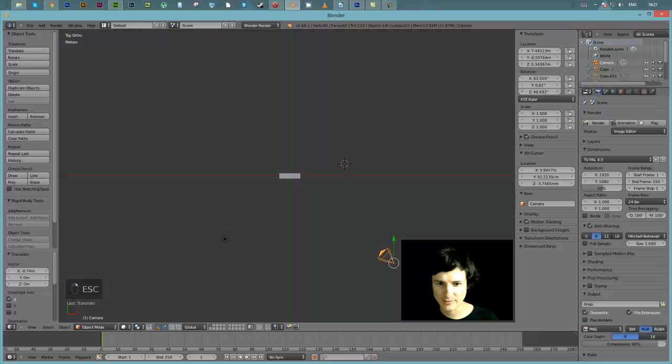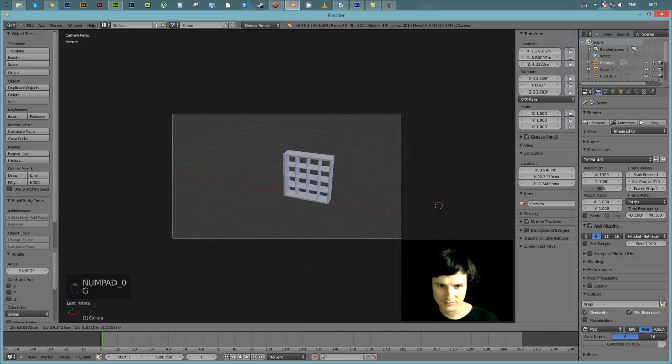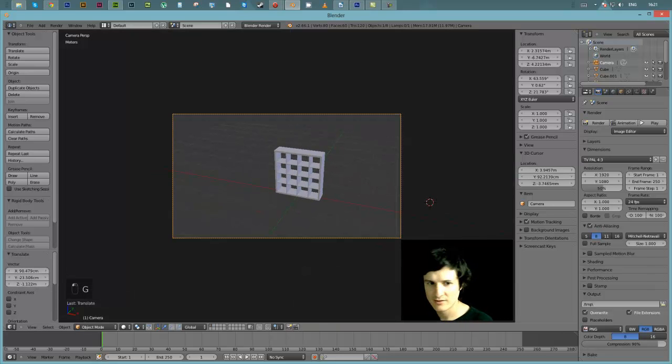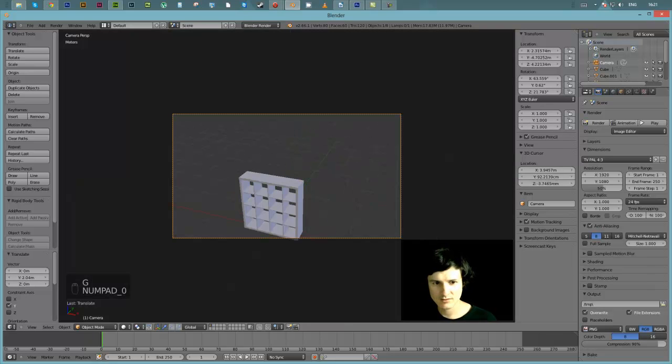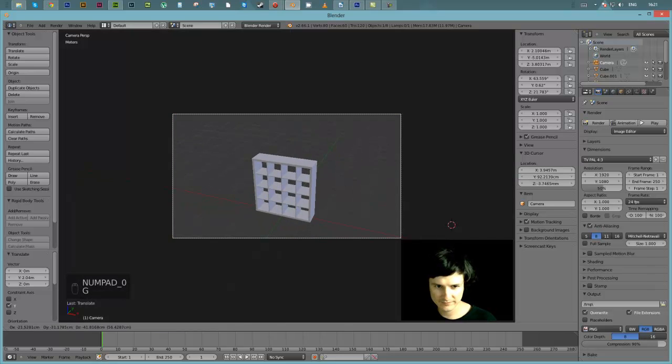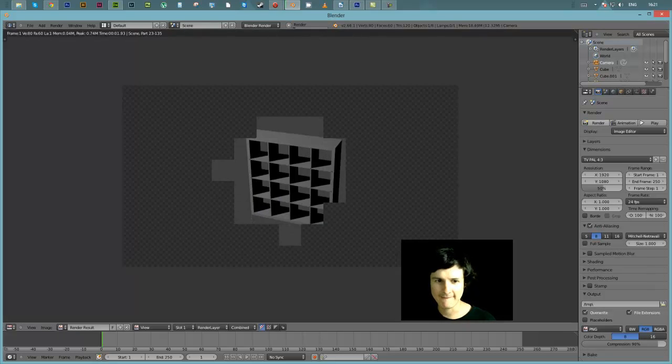Let's fix up our camera. Zero to go into camera. Probably a bit more. Looking good. Now let's render that.